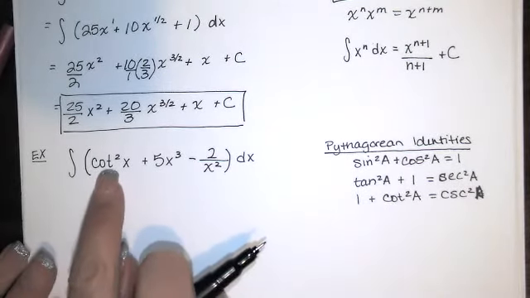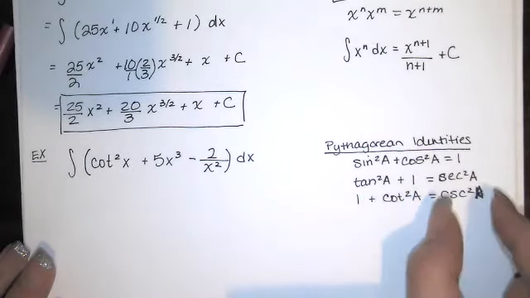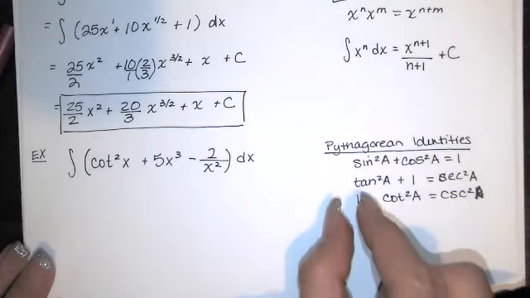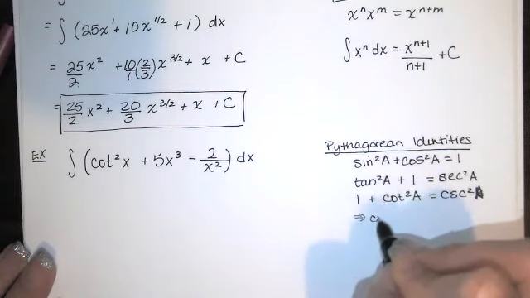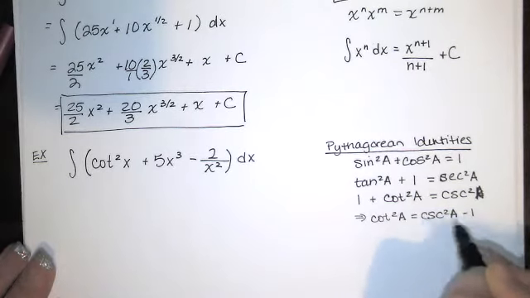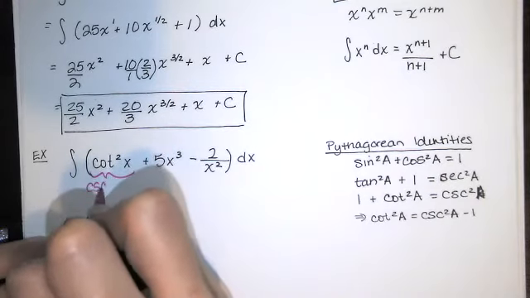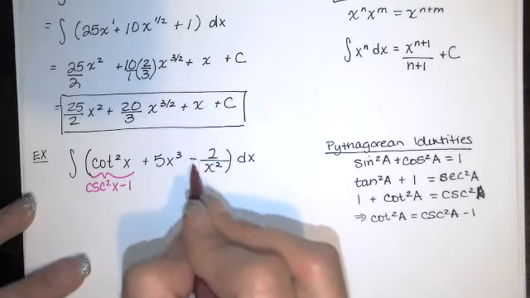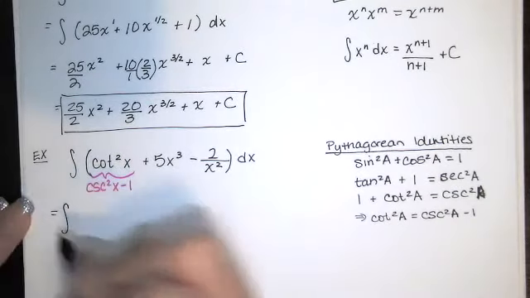Now, I don't have an antiderivative rule for cotangent, but I know from this identity that cotangent squared of some angle is cosecant squared minus 1. And I've got a rule for cosecant squared, and I've got a rule for 1. So we can take this and rearrange it. And the reason we're doing that is because we've got a rule for that, and we don't have a rule for that. So we'll say this is the same as this, and I've got a rule for that. This one I have a rule for. This one is not quite ready for antidifferentiation. I need to rewrite that as well.